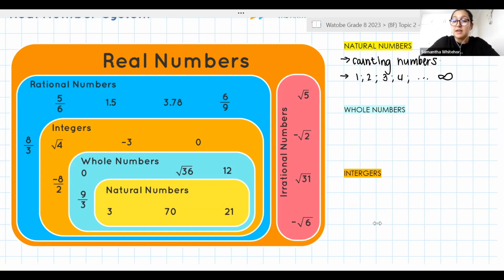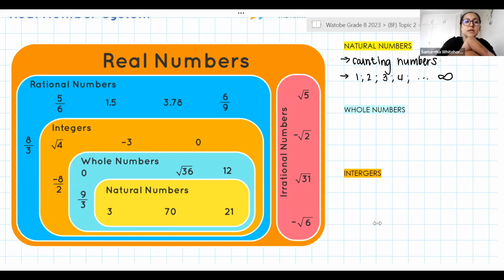The reason that is important to note is because when we start to deal with more and more groups of numbers, often because mathematicians are quite lazy sometimes, they won't write out natural numbers. They'll use the symbol. So just knowing these symbols as we go along is quite important.